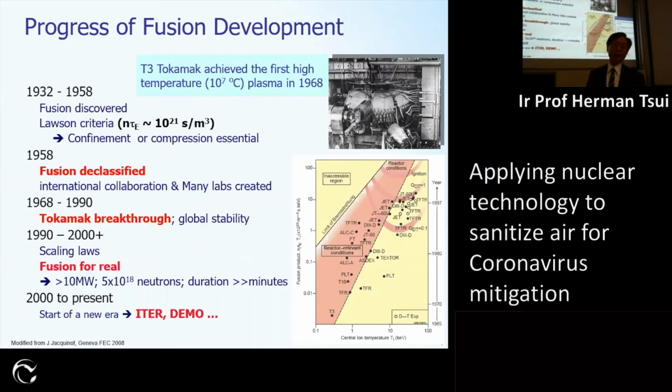Now let's take a look at how fusion development took place over these years. The first application of nuclear energy was kind of unfortunate, basically in the making of bombs. We have the first fission bomb, the splitting of uranium, though the fission bomb actually used plutonium. That was developed during the Second World War in the 40s. And then about a decade afterward, we see the fusion bomb in the 1950s. By about 1958, fusion research actually was declassified.